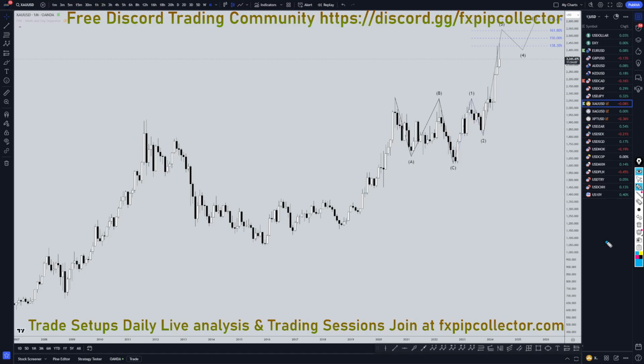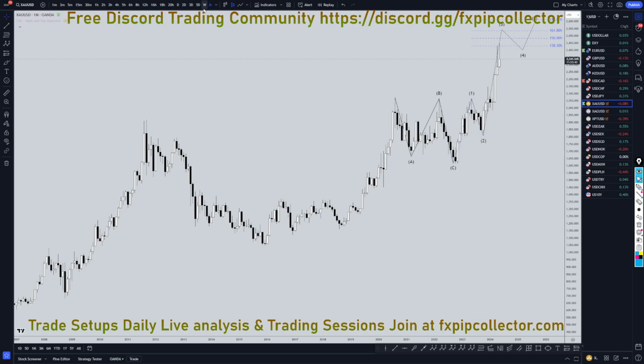Today is Friday, May 31st, and I'm going to be analyzing gold versus the dollar, starting on the monthly, working my way down to the 1 hour time frame for the full top-down analysis. So on gold versus the dollar, I still am very bullish. I still think this is a wave 3, and I still think the most likely place for a wave 3 to go is the 161.8. So I still think this is going to end up going up to that 161.8 before it makes a wave 4 and potentially goes back up and makes a big wave 5.